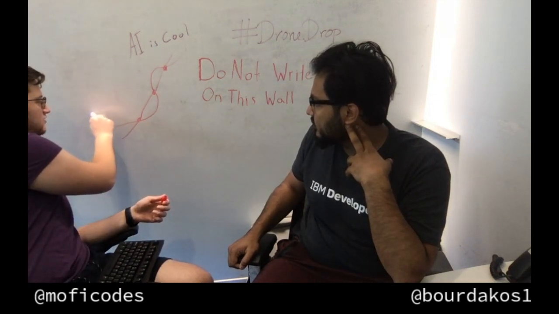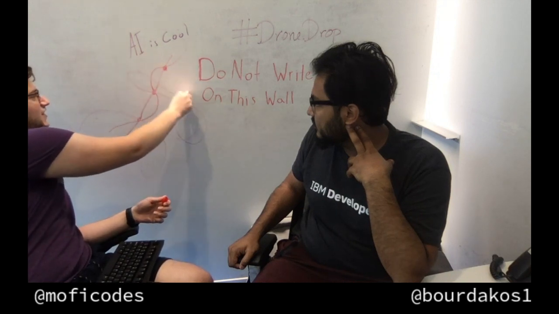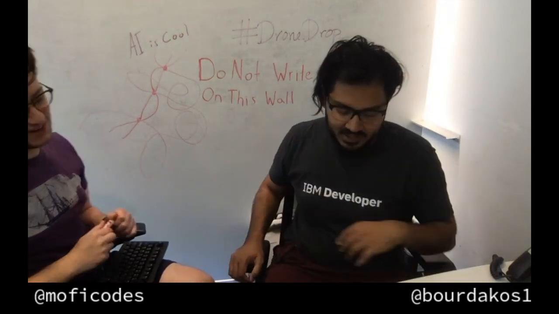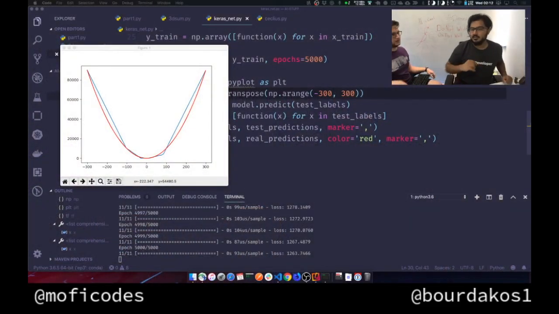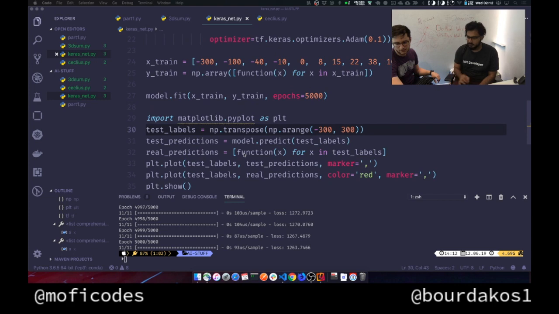It can get crazy overfit where it goes like this and just all over the place, still hitting all of your points. And that's kind of like giving it more and more layers. It's giving it more and more room to go off the walls, right? So with only 64 nodes and 2 layers, it doesn't give it as much room to get really creative. Okay. So that's why lowering the nodes is like that.